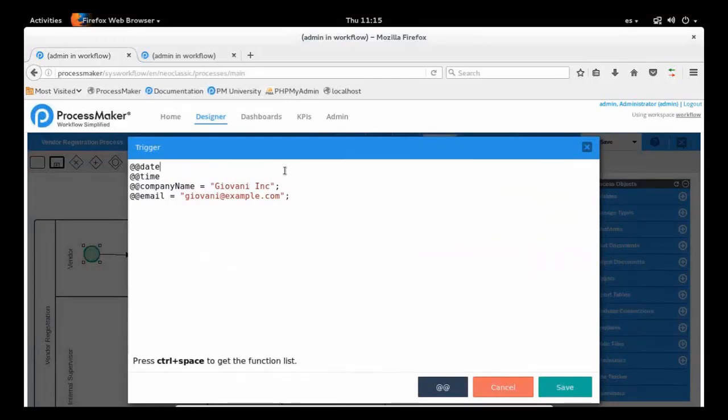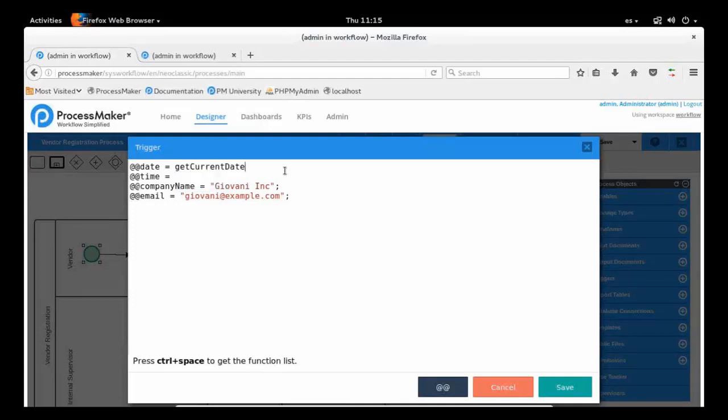Okay, so basically, we're going to take these two ProcessMaker variables and use a ProcessMaker function in order to fill them out. In case you don't remember the name of the specific function that you would like to use, you can always get the function list pressing Ctrl plus space, right?